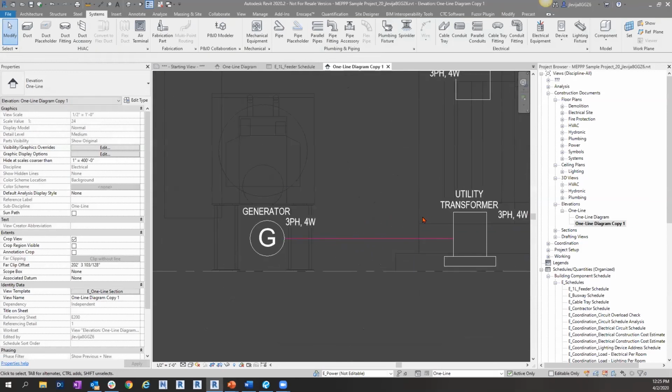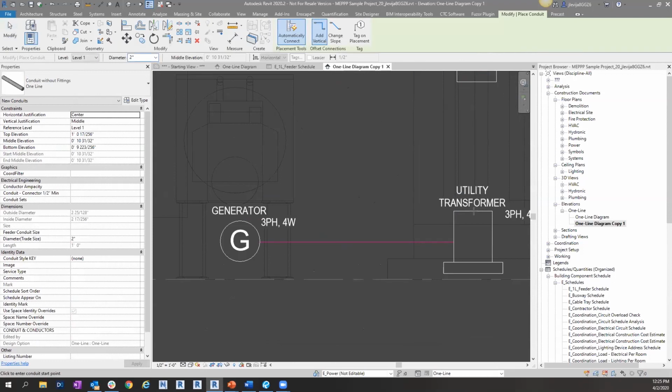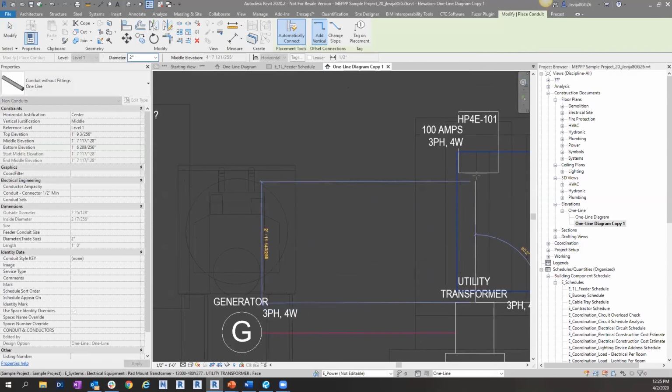And from that point, if I wanted to add additional conduit from here, I have that ability as well.